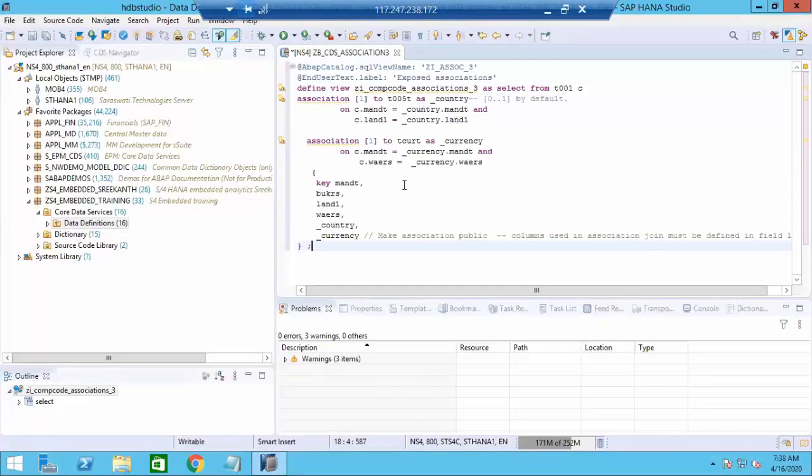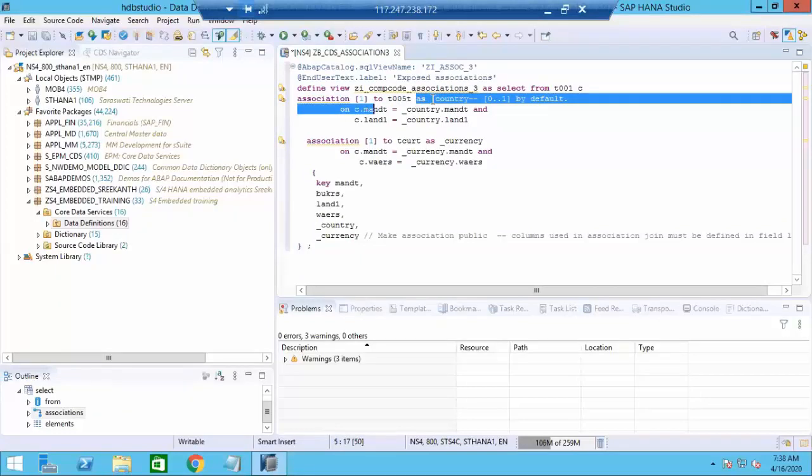Here you can see that I have the same example, but I've defined two associations, one to this T005T, that is country, and I don't specify 0 to 1, because by default it is 0 to 1. So that's the cardinality syntax I gave, which is good.